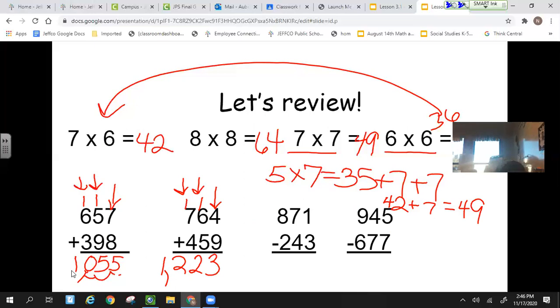Go ahead, Josh Carter. What do we do to subtract? Be careful, we're subtracting now. You're writing this, Lila, in your spiral. Do you have these written? Hey, that's what we're doing. You're writing them and solving them with me.